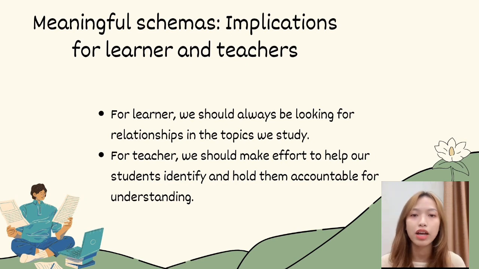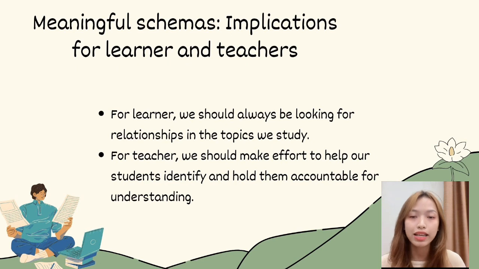And for teachers as well, you should make an effort to have students identify, and hold them accountable for understanding, the connections among the ideas we teach rather than teaching information in isolated pieces. Otherwise a student cannot catch on to what we teach. For example, a teacher teaches students about the Khmer Empire, and in the next session the teacher moves on to Khmer Colonial. This way, students could make confusions with the lessons.